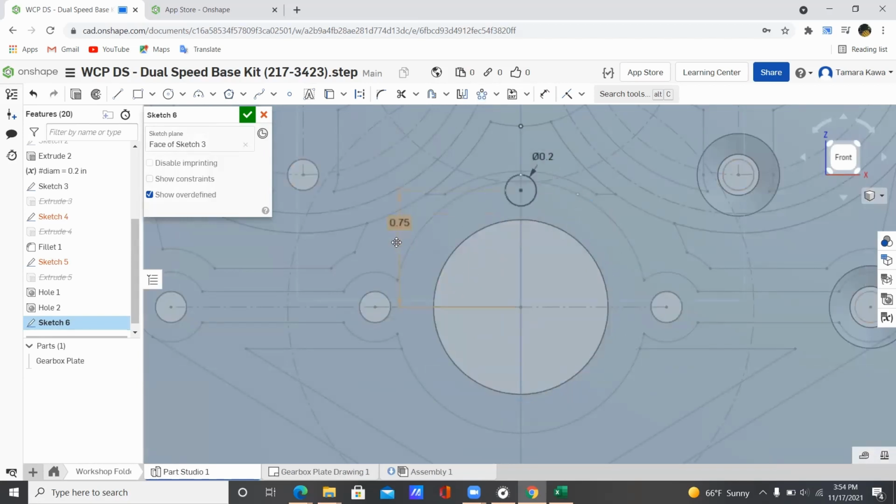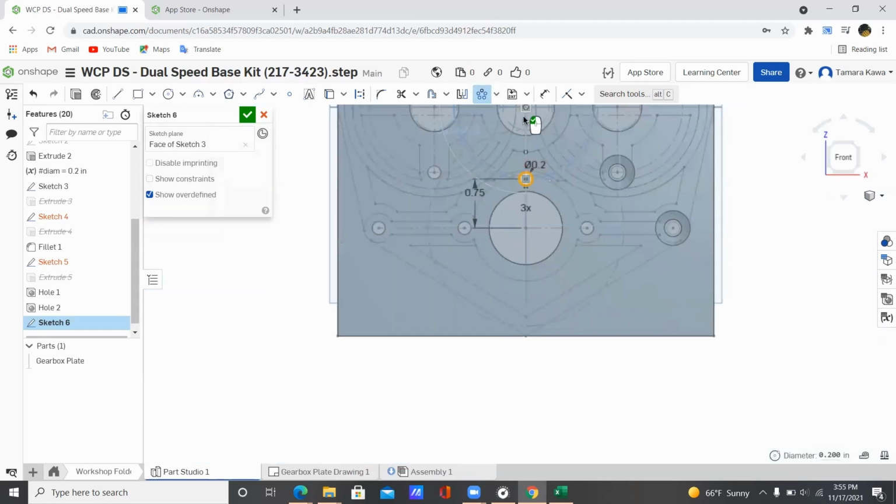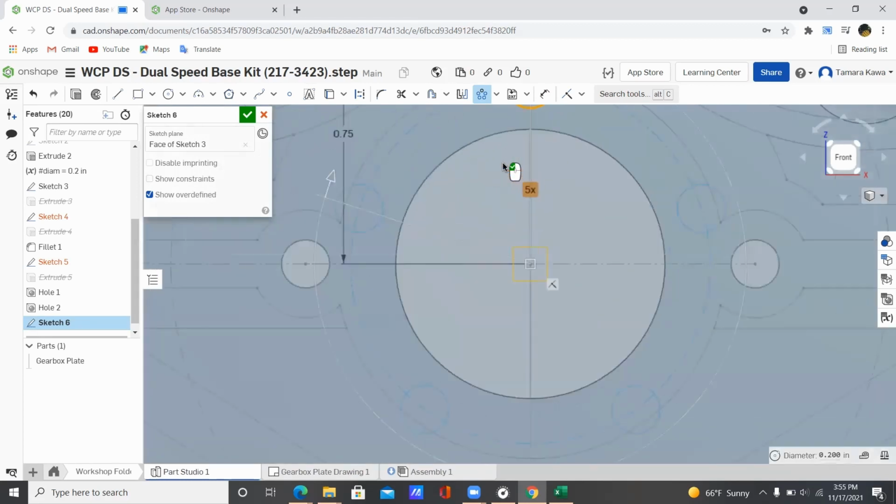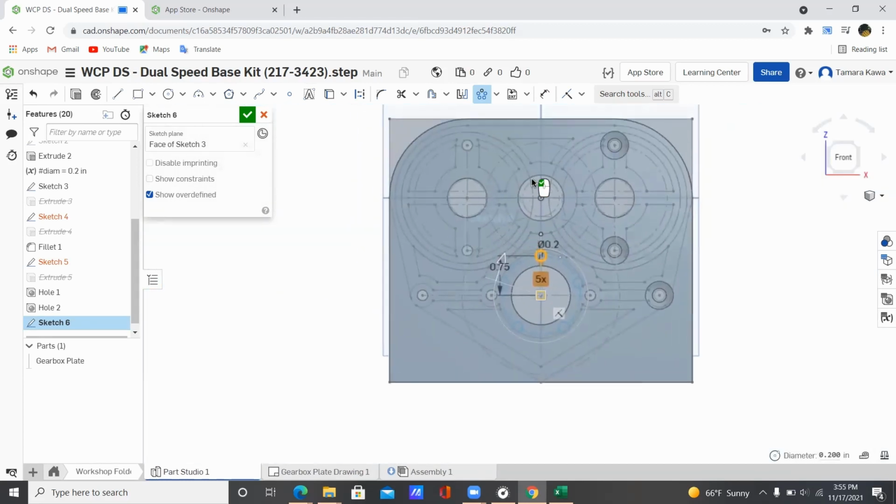I'll just see if it's 5. And then that. Oh, and be careful for your circular patterns. A lot of times it'll default to going onto the origin and you can drag it to whatever point you want. In my case, it ended up here. And what that means is it's going to think that I'm patterning around the origin when I'm actually trying to pattern around this.